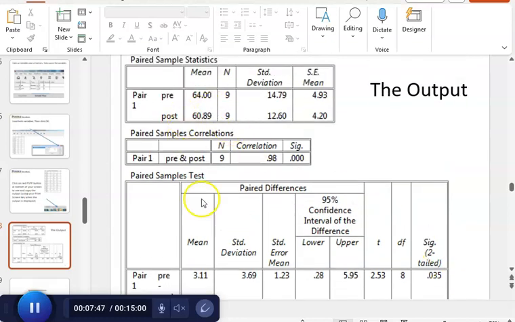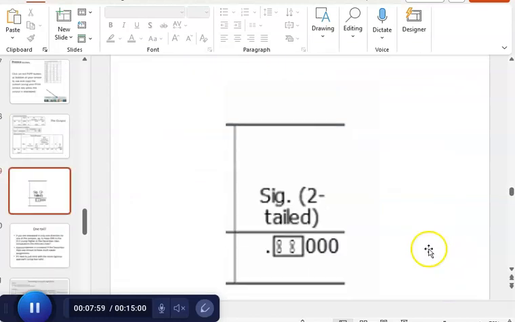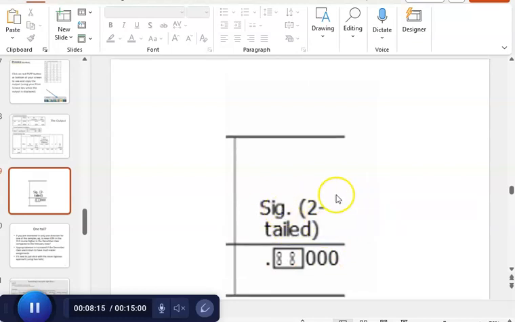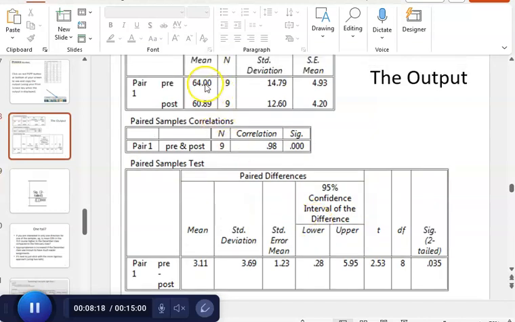So the difference here, which is 3.11 between the means 64 and 60.89, probably did not happen by chance. If you see that, that's stat sig. Just a little glitch there with that particular computer, or maybe it's in the software at that particular time. Two-tailed means we're open to the possibility that we're interested in whether it gets larger in the post or gets smaller in the post. In this example, it got smaller.